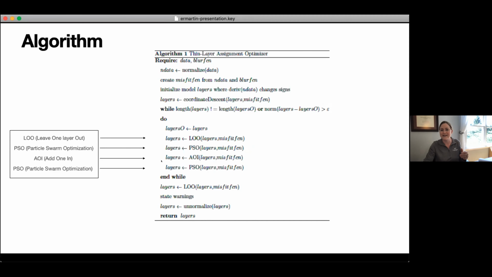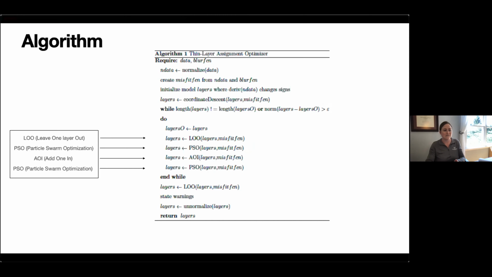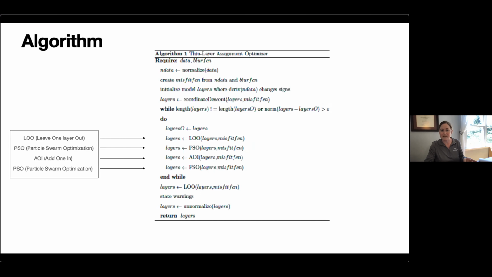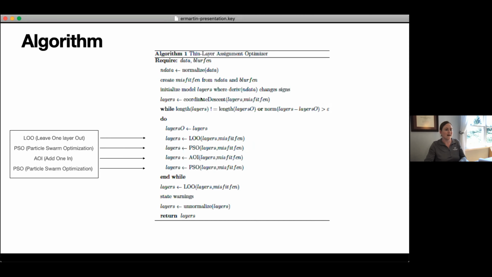Once we're sure that at this point we're at a reasonable number of layers for our current guess, then we go and check again, to make sure we get our last layers. And then we have to check for any warnings of unusual behavior that happened during this process. But once we've gone through this procedure many times, eventually we get to a much better model.